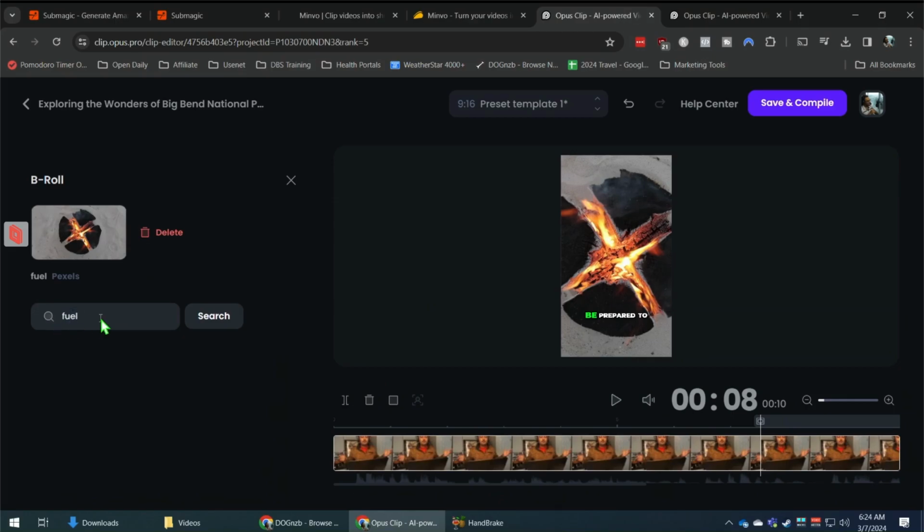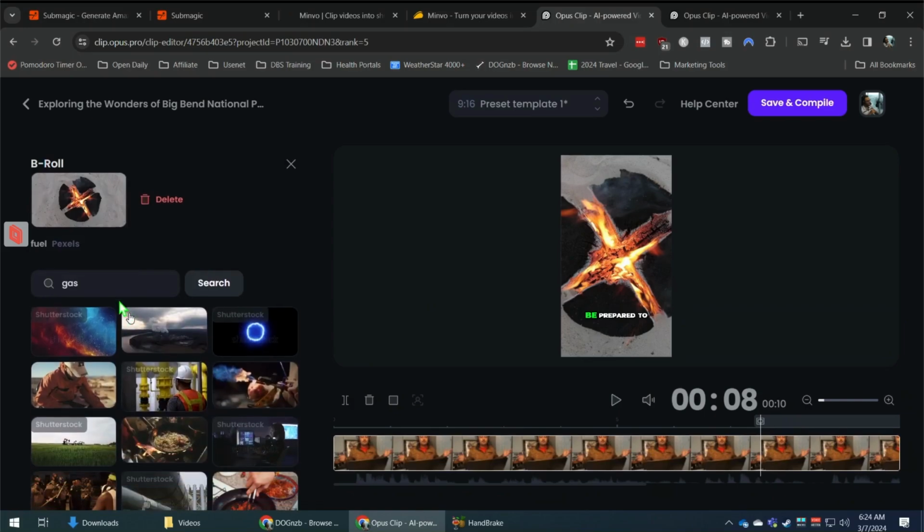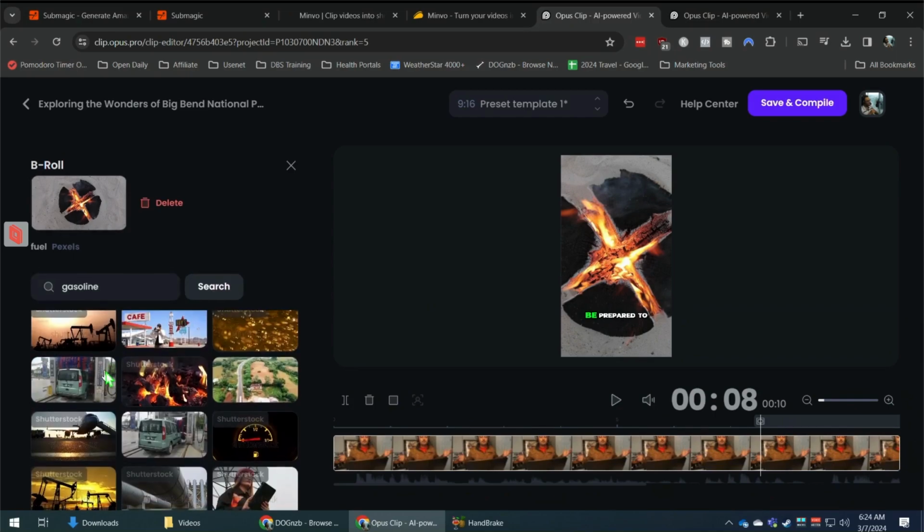In Opus.pro, there's also a way to add B-roll footage, but from what I tested, you can't really move it around or decide where to put it. You can change the search term of what it is and where it goes. You can also move things around depending on the framing of the shot, and it comes with preset templates. Like I mentioned, once you generate the B-roll content, it's not clear to me how to move it around to places you want to place it.